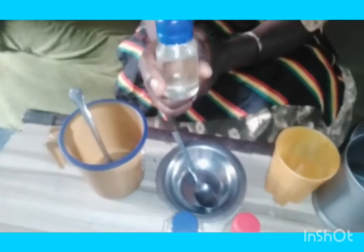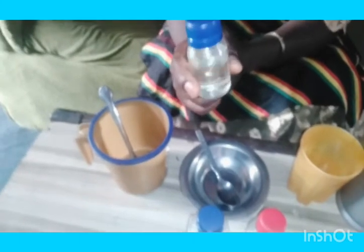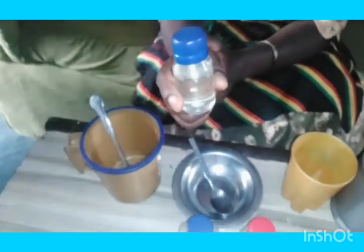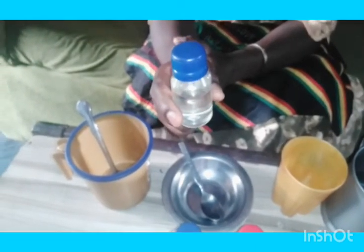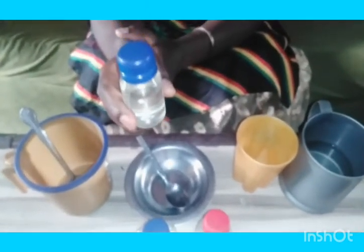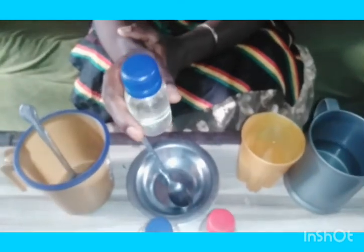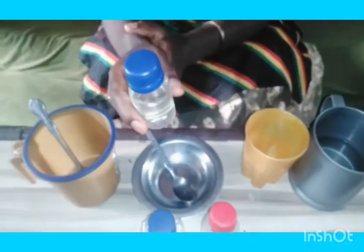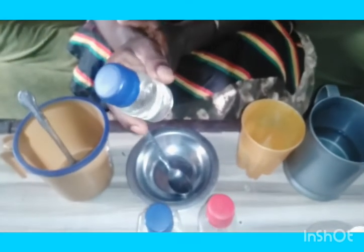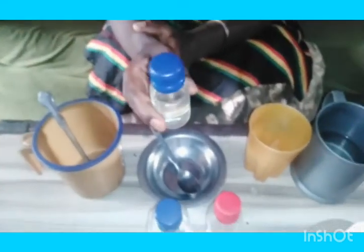Every 1 ml of fragrance has 8 ml of water. I repeat myself. Every 1 ml of fragrance has 8 ml of water. It therefore means that if you have 4,000 ml of water you want to use and make your air freshener, you just divide 4,000 by 8, you will have 500. If you have 500, it therefore means that you will be mixing your air freshener with 500 ml of fragrance and 4,000 ml of water.